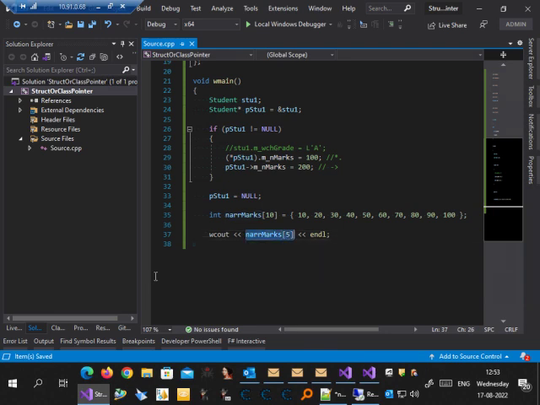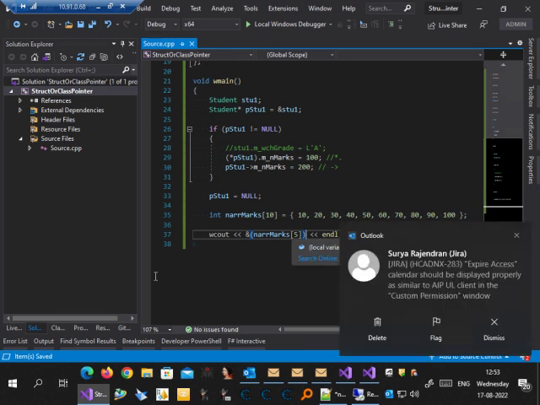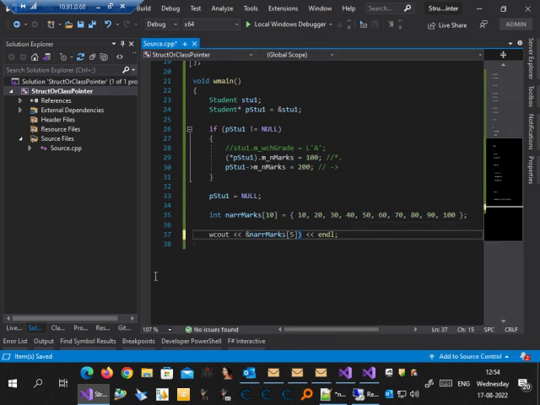I want to get the address of this fifth person. You just add an ampersand. But see, you put an ampersand and bracket, that board marks, right? Something equal from this, so that the priority will be this. Sorry, actually it should not be like this. You just remove this one. It means you get the address of the fifth element.